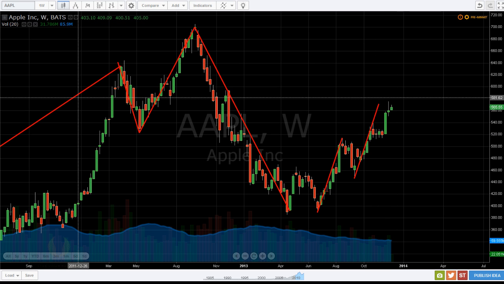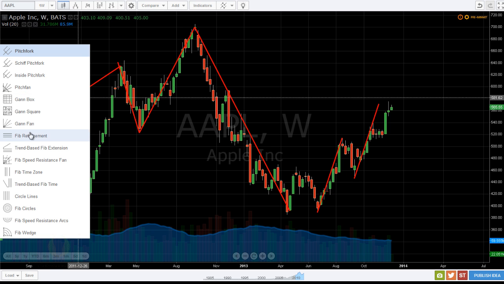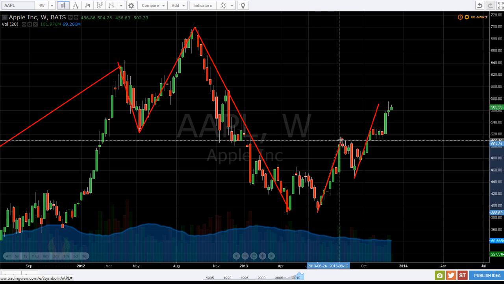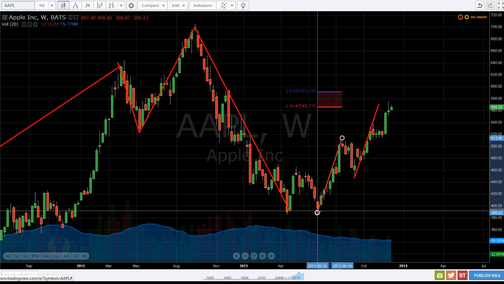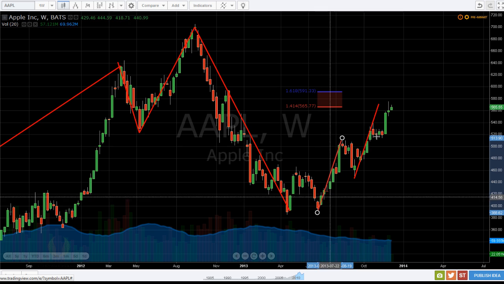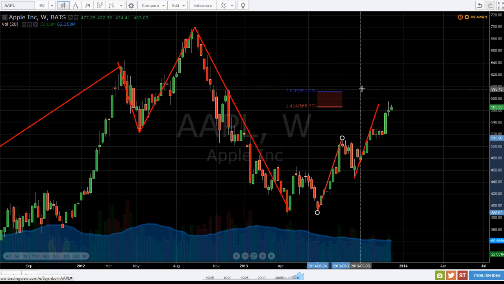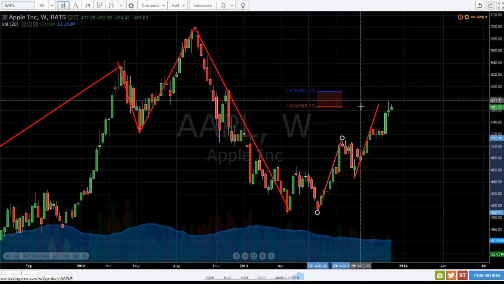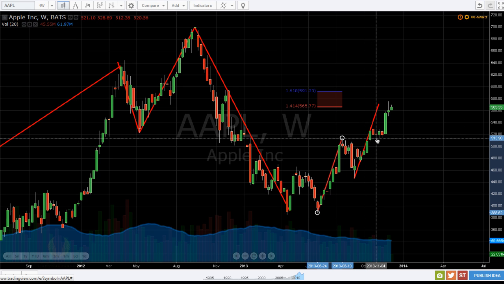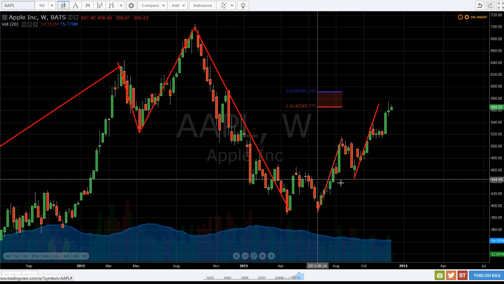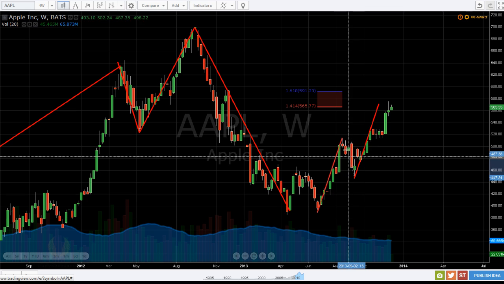If I take my Fibonacci extension tool as well, again going from our A leg to our B leg and back down, you're going to see we're coming in right between our 1.414 Fibonacci extension, which is our minor tool, and our 1.618 as well. Our 1.618 is actually a little higher, so our 1.414 is going to be the major one. Let me just check if we have an inversion. I can usually eyeball these pretty well. I think we're going to be a little bit short, but let's see.